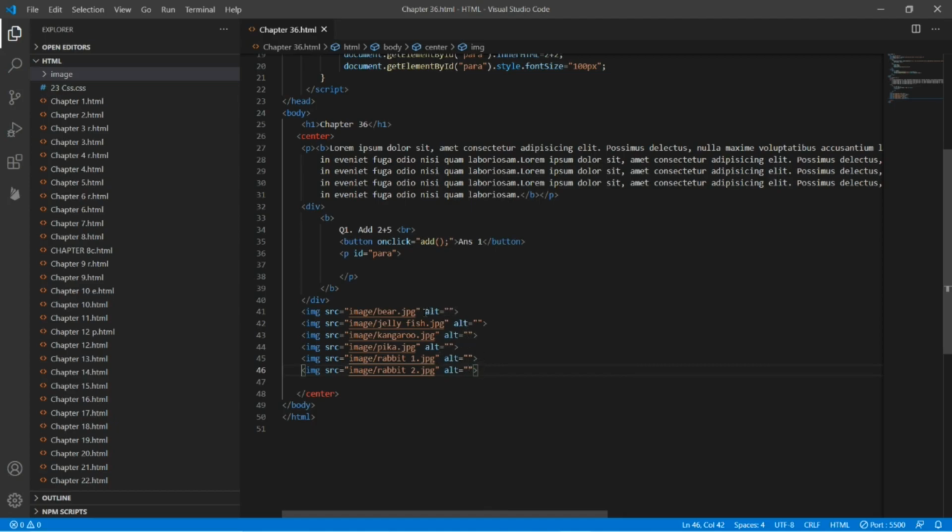And now I'm giving the width to bear.jpg approximately 300 pixels, and height near 200 pixels, or we can give 300 pixels here.